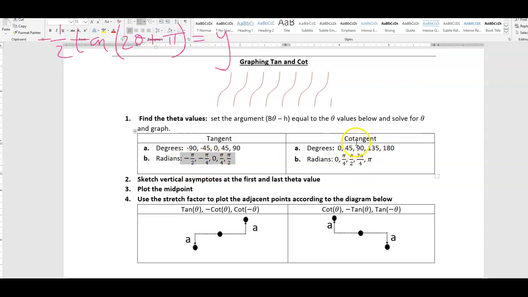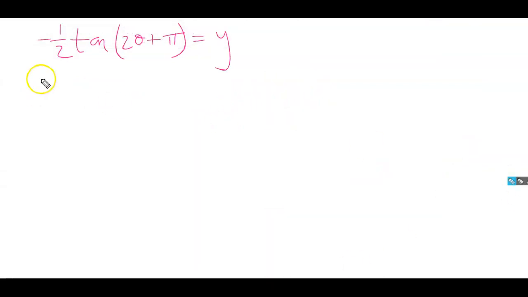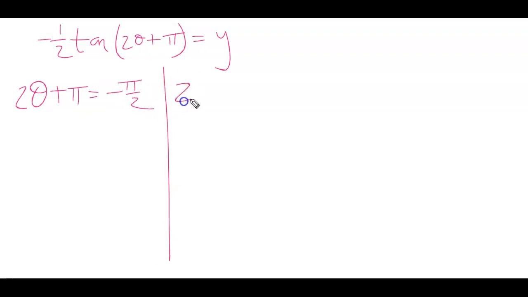For you guys, I'm going to give you a cotangent one. You're actually going to set yours equal to 0 first and then pi over 4. So it's a different set of angles for those two sets. Anyway, so for tangent, I'm going to set 2 theta plus pi, the argument, equal to negative pi over 2 first. And then I'm going to do the same thing, but set it equal to negative pi over 4. Okay? So, different starting points for tangent and cotangent. That's an important thing to pay attention to. But the rest of it's pretty much the same after that.